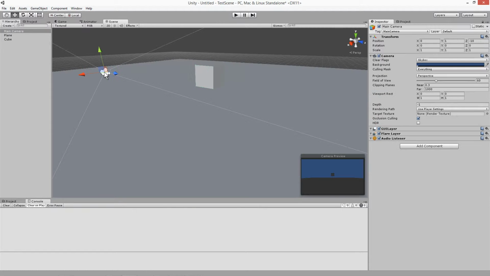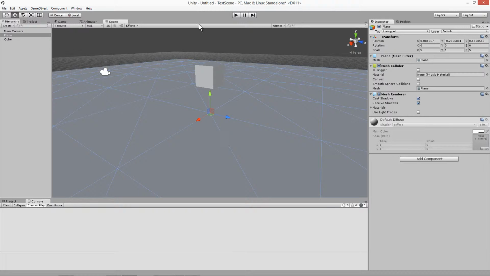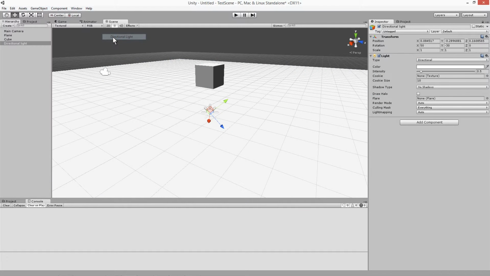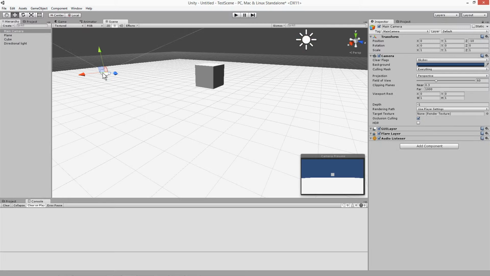So then if we click on the camera, we can see what the camera sees. You can see it's kind of dark and not very normal. So let's add a light. We'll go up to Game Object, go to Light, and add a Directional Light. Directional light is basically what you would think it is. It's more like a sun than anything else. It's just constant light in one direction. There's tons of other light objects, but that's for another video. So now you can see it's a much, much brighter area.